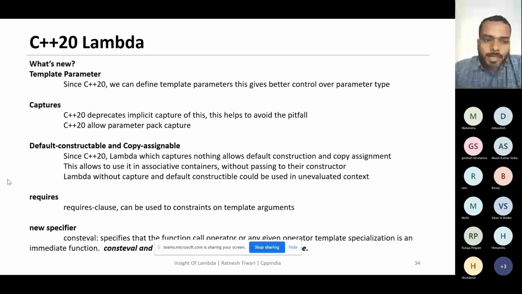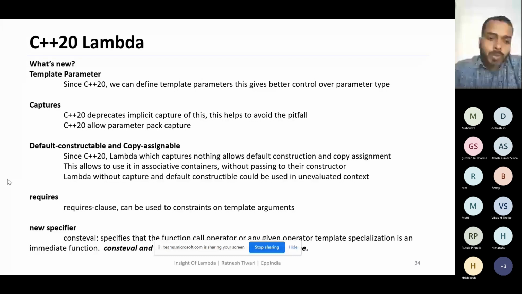Another thing is that it deprecates the implicit capture of this, because this results in undefined behavior. We might forget or not notice that, and so it does this. It also improves capture: in C++20 we can now capture the parameter pack.